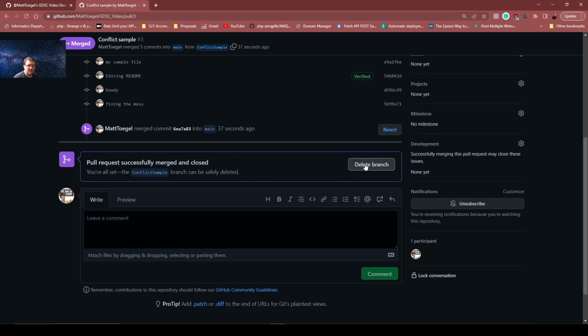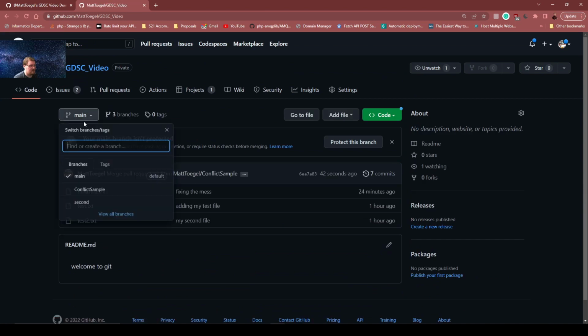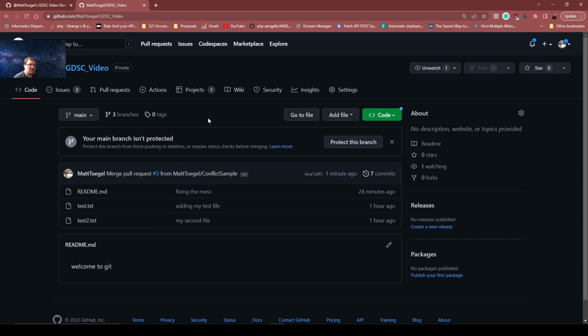You can also delete the branch. So if you don't want it to show up here, you can delete the branch. Usually you can undelete the branch if you didn't mean to delete it. But usually it's used to clean things up. And normally you don't go back to feature branches, but it depends on your team again. So don't just blindly delete things on the repository.